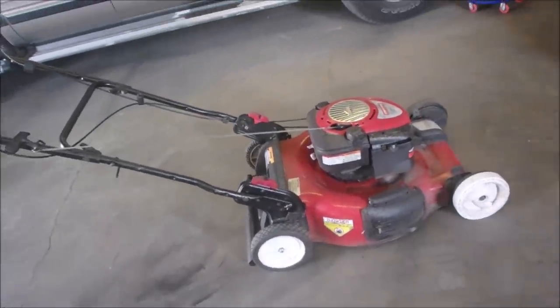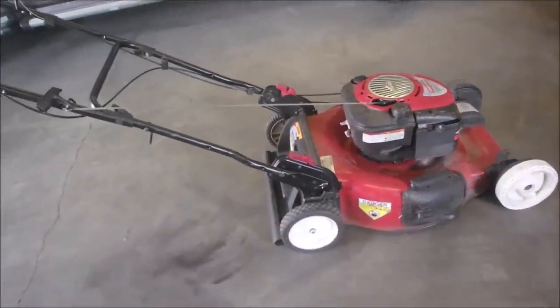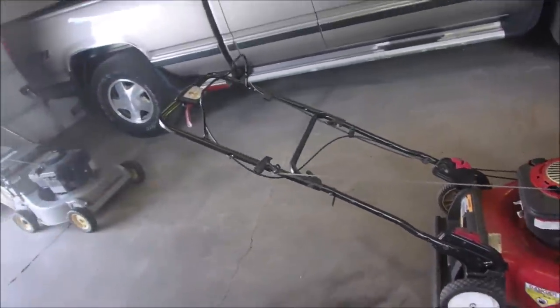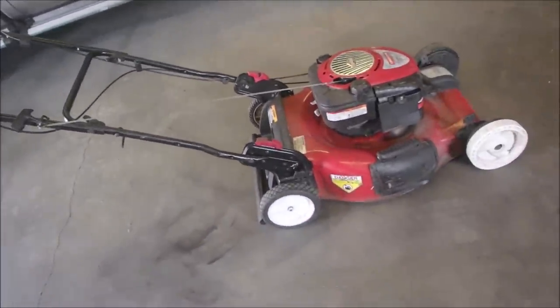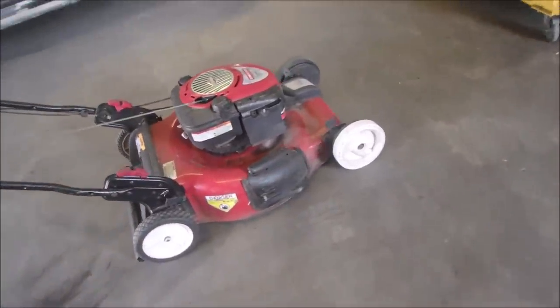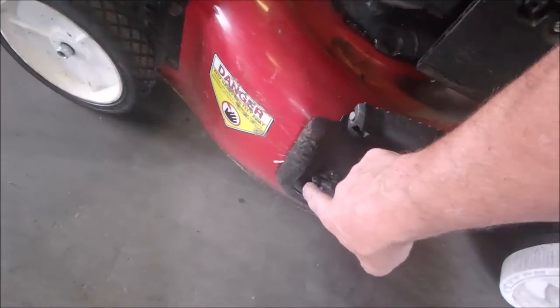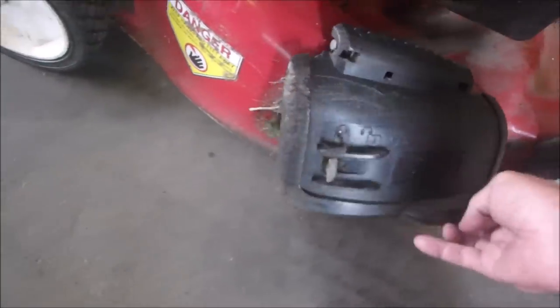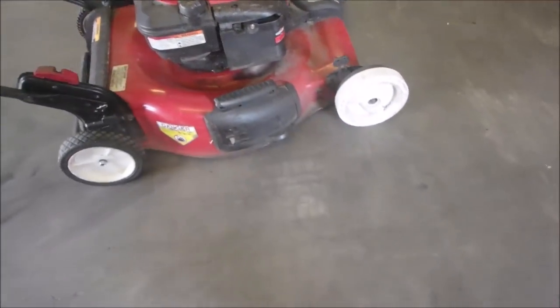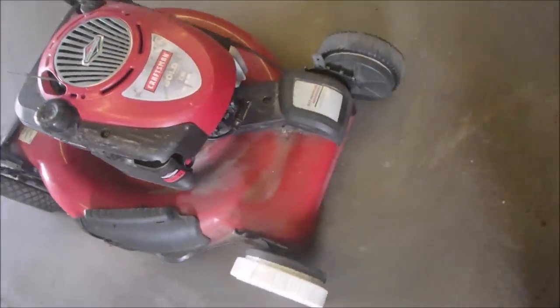This is the mother of a neighbor. The neighbor, young lady, two kids, nice family, working hard. And she probably said to her mom, "Hey, my neighbor fixes lawnmowers." Oh, and this has got the lockable flap for the mulching position. So she just brought it over.